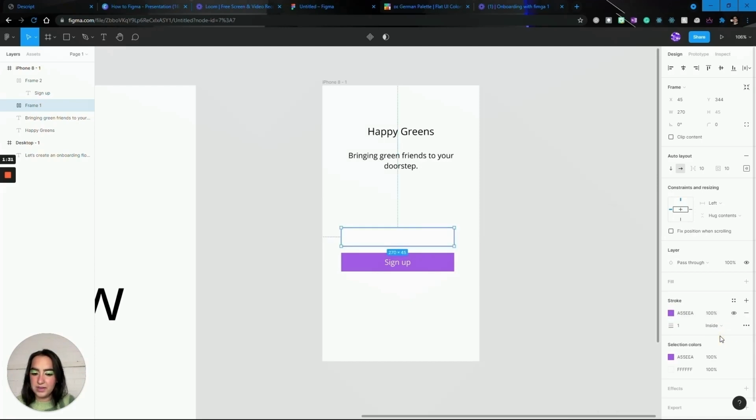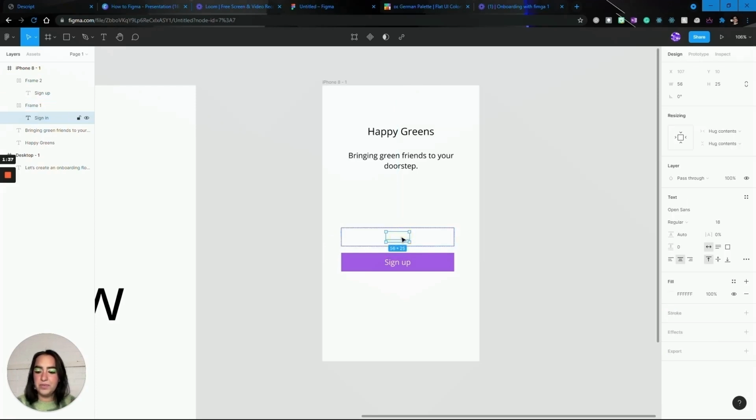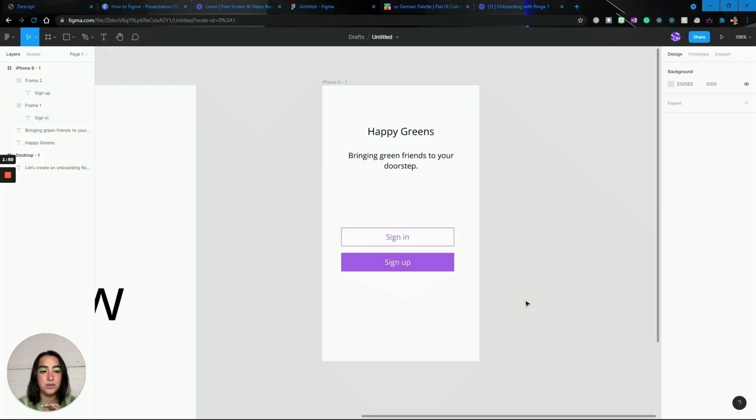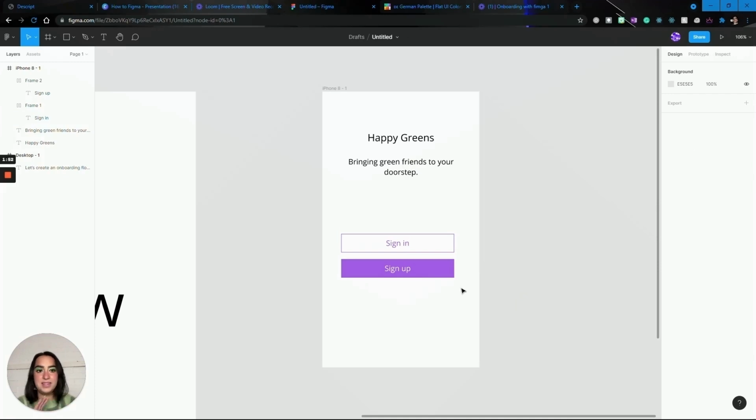And that's looking great. And what I'm going to do is double click in the middle of this block to select that text that we put in before. And now I'm going to navigate over to the design bar again, and just underneath text we've got fill. Clicking that white box that has the color, we're going to change that to purple as well. Awesome. So now we can see that there's a clear difference between the two of them.